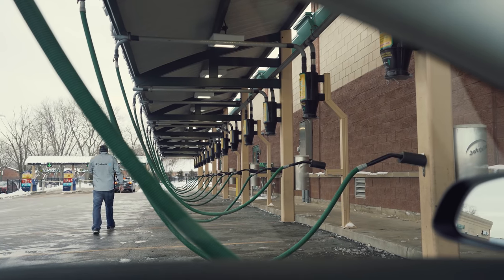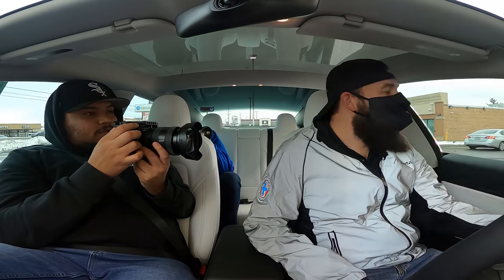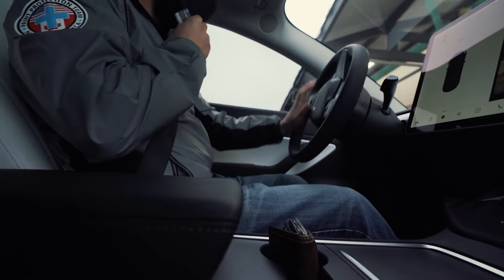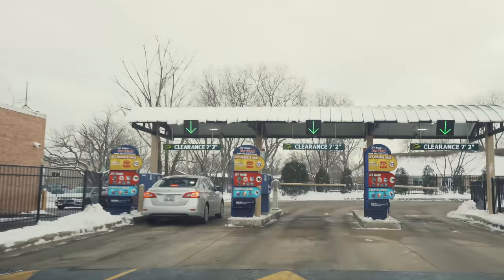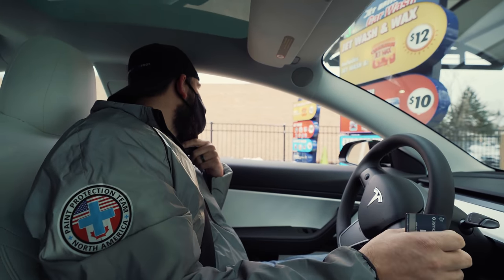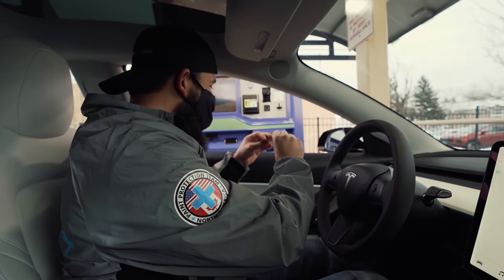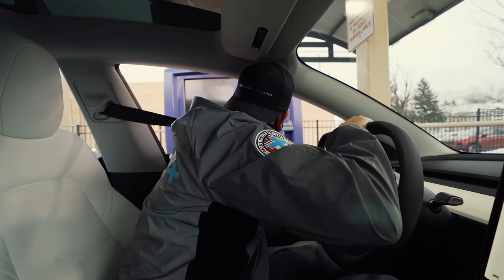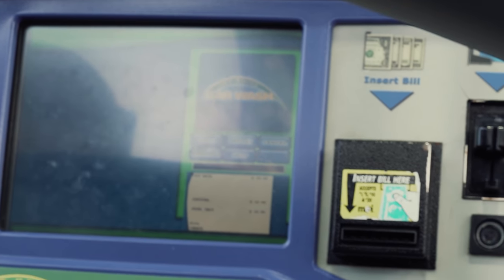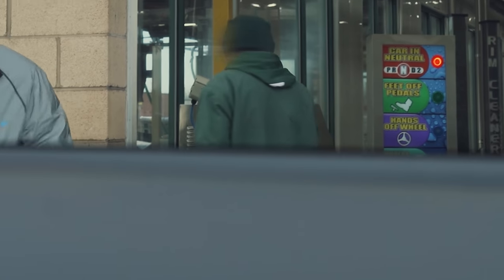I'm going to ask the guy to come up. Can't find anybody, so I'm going to go through. There's an attendant pushing the car wash - light cleaning only. Express, $10, tire shine, rim cleaner. Should I go after the $10 wash? I'm so nervous to take my car through here. Why am I doing this? I just bought this car and it's black. Is this safe to go through? It's not going to scratch it? No? Okay. He said no, it's not going to scratch.